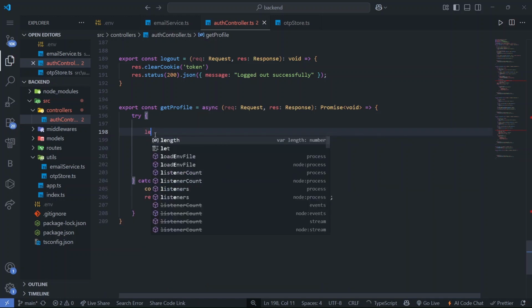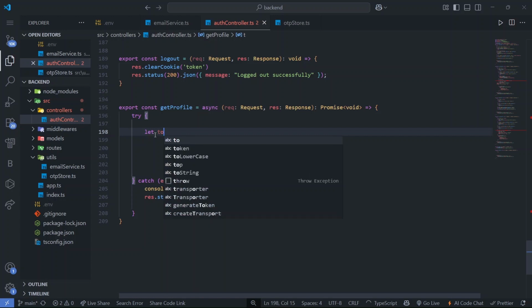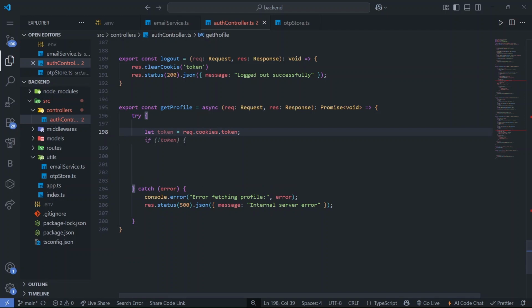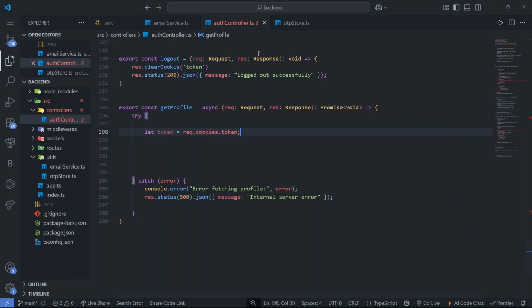Then first, how are we going to get the profile? First we'll check whether the token is present in our cookies or not. So request.cookies.token. First we'll get the cookies from the front end, right?